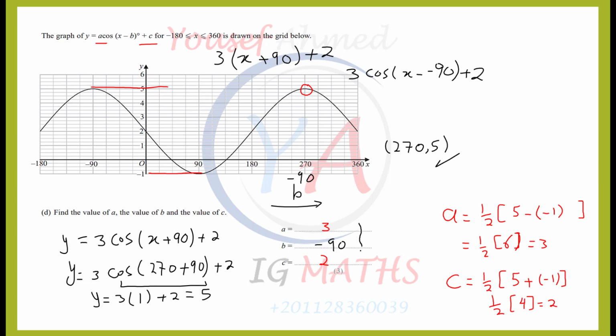For some other students, what can they do? They can keep 3 here, and then they're going to mention that this one has been reflected because it goes intercept and then maximum. For the cosine, it goes intercept, then maximum, and then intercept. So some students are going to mention here -3, and here 2 will be kept as it is.